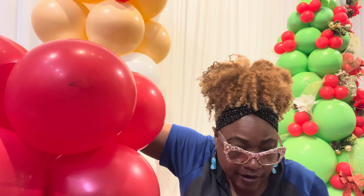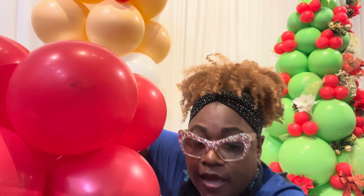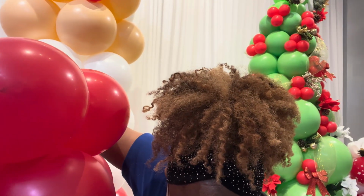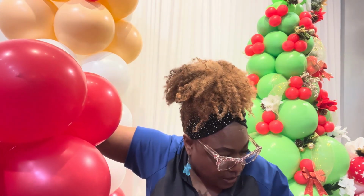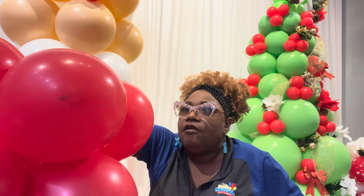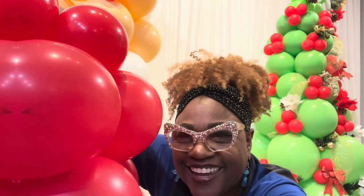All right, so now I'm switching to 5-inch balloons, okay? Let me back you up a little bit. And so the first one is going to be inflated to 5 inches. Yep. And then the next one will be 4, 3, 2. That's exactly how you're going to do this, okay? 5, 4, 3, and 2. So now I need to stand up. So let me do that, and I'll be right back. All right.